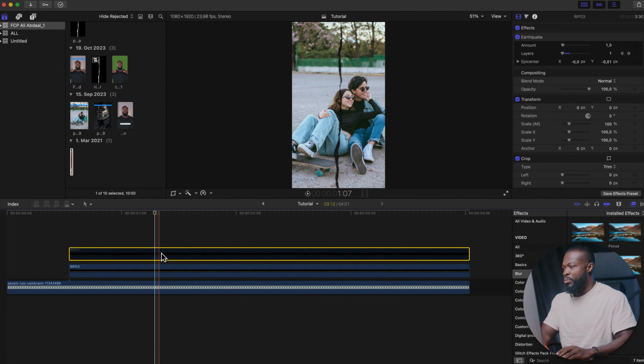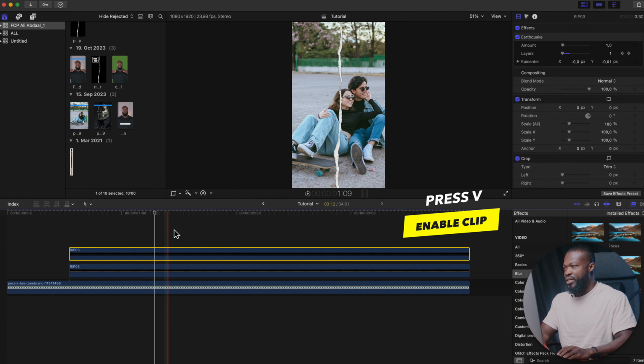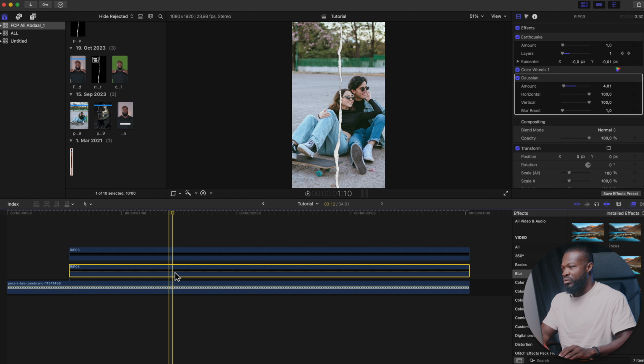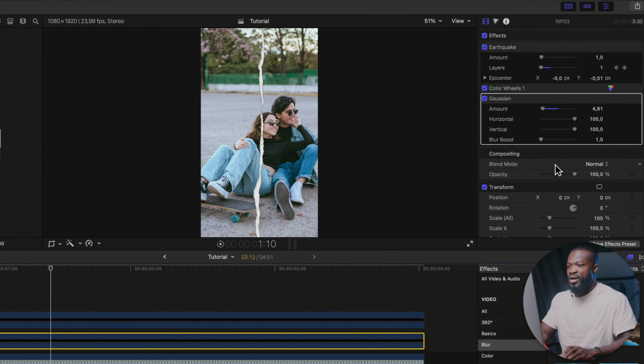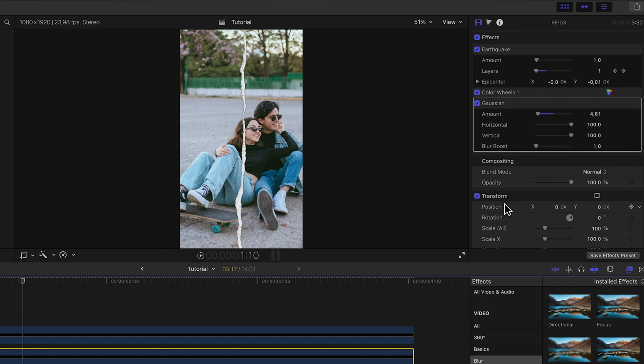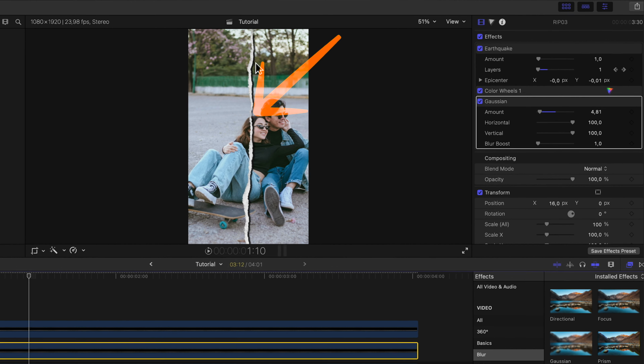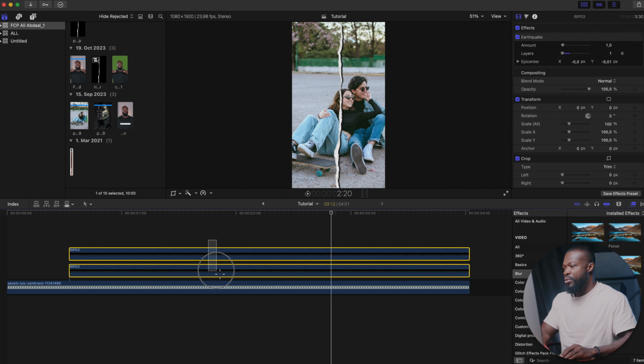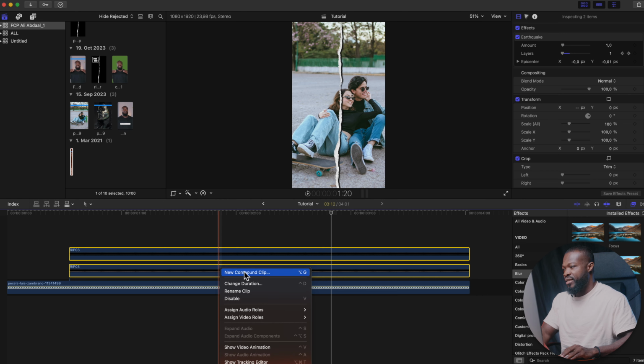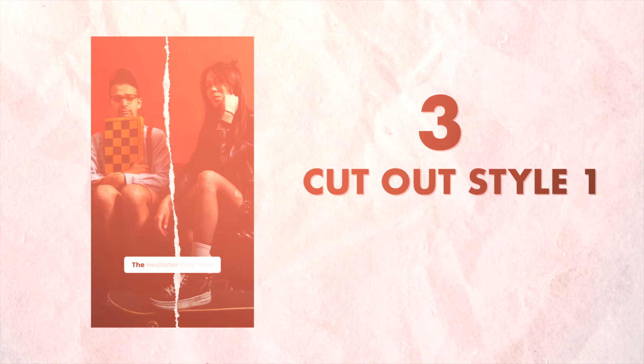Now click on the top paper rip, press V to enable it. And we cannot see the down one because it's covering that. So with that, click on the down one, go to the right side, on position X under transform, we're just gonna move it to this very side. So when you look on the screen, it shows right under this paper rip. Now let's make a compound clip of these two. Right click that, create new compound clip.